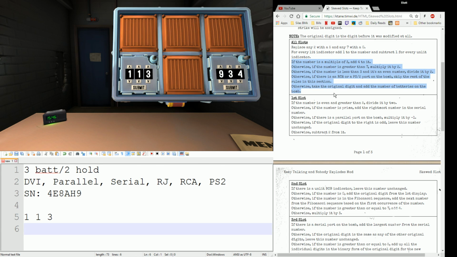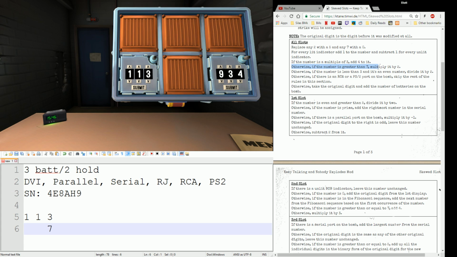And then here we have a bunch of otherwise rules. We're going to look at each one in turn and apply the first one that applies to each digit. So, first rule, if the number is a multiple of 3, that is true for my third digit. So we're going to add 4 to it. 3 plus 4 gives me 7. No other rule is going to apply to the third digit. That digit's done in this segment. Let's keep looking, because we still need to manipulate the first two.